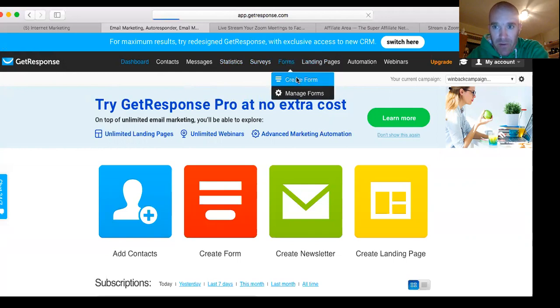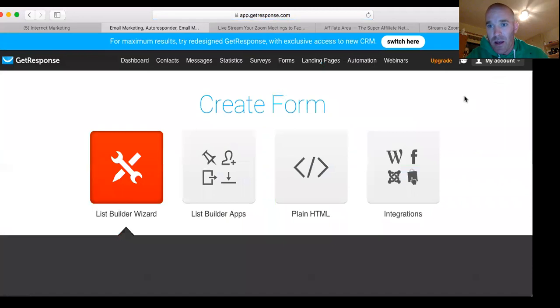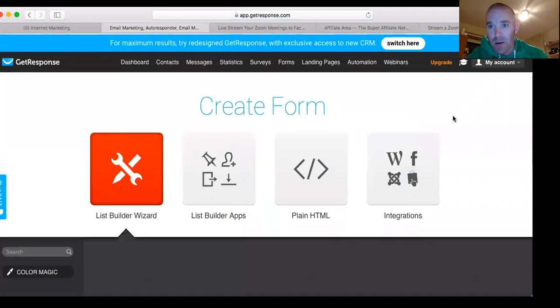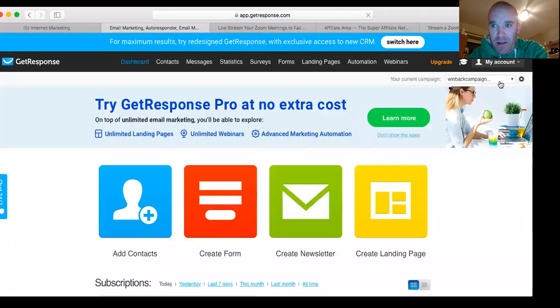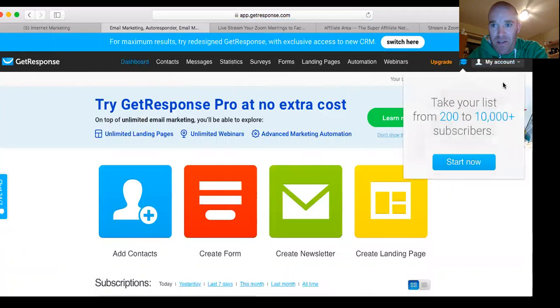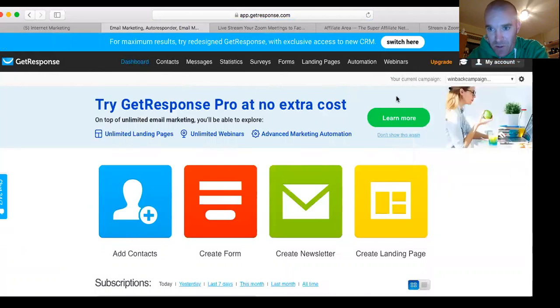Okay, so create form. First, I just go back here. You're obviously going to make up a campaign. Say whatever that is, that's actually not the campaign that I was using, but it's just an example. So you create your campaign first, then come back out here, go into forms, and click create form.